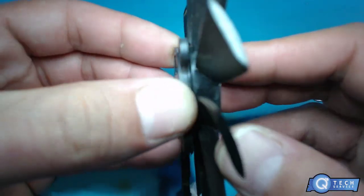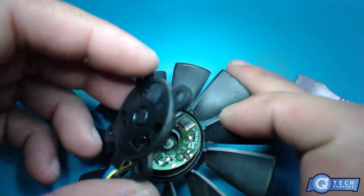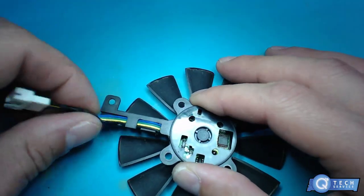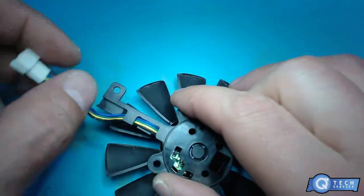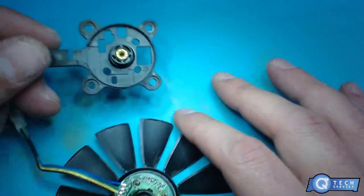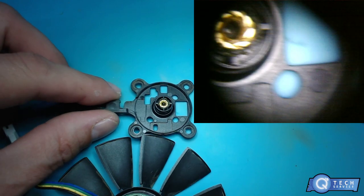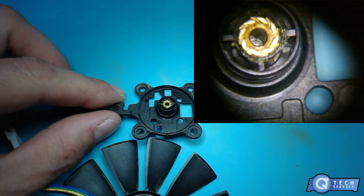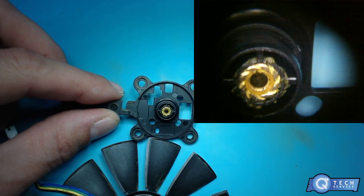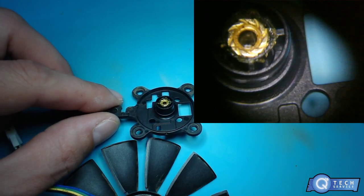So we gotta pop this out of its socket carefully, like that, without damaging it. Then we gotta take this out of its wire harness here. Work this wire out. And then we got this piece sitting off to the side. So there's going to be our bearing shaft. If we look at our bearing shaft, you can see it's all crudded, nasty grease. So that's basically the shaft that it rides on.